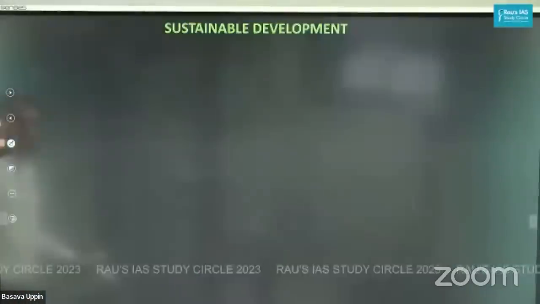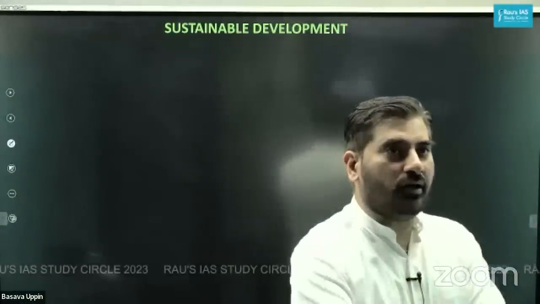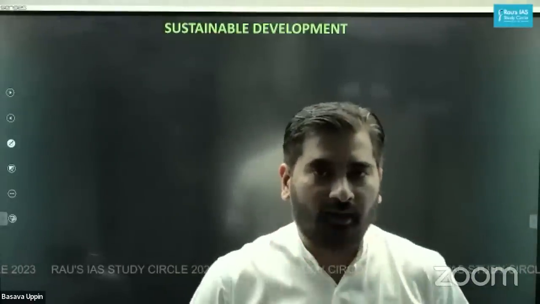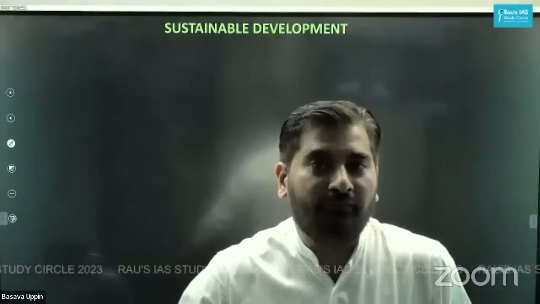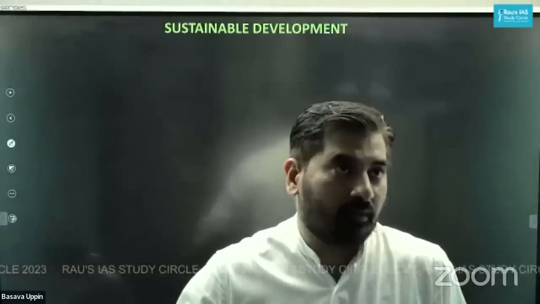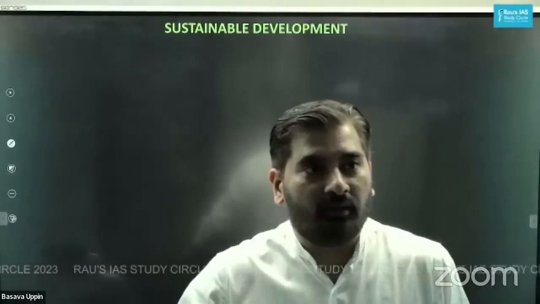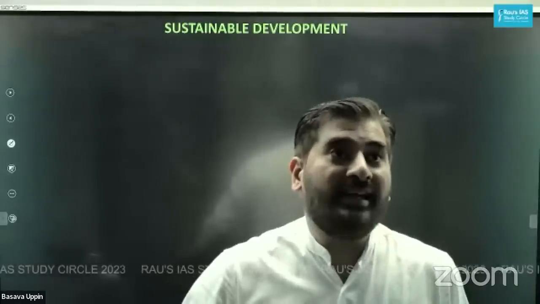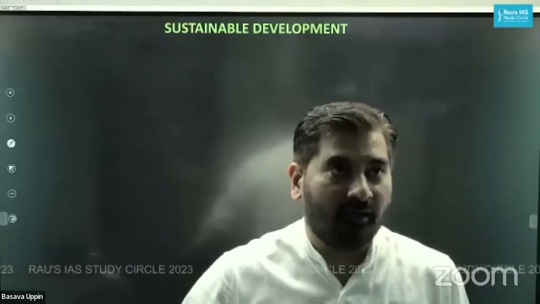Let's start with renewable energy. With respect to renewable energy, the total installed capacity has increased to almost 1.5 lakh megawatt. Any idea what its share is in terms of total installed power capacity in India, in percentage? We have already crossed 40%. What was our NDC target? Our NDC target was 40%. We have already crossed 40%, right?